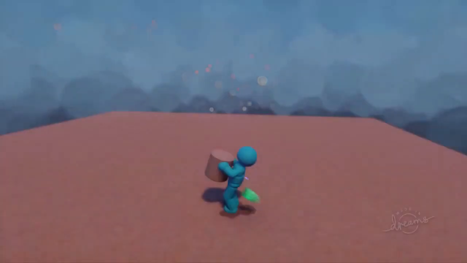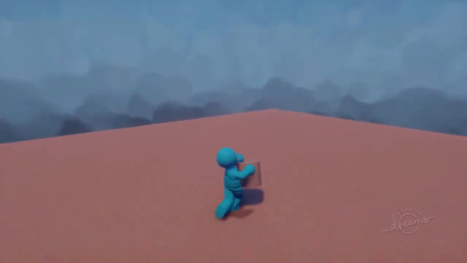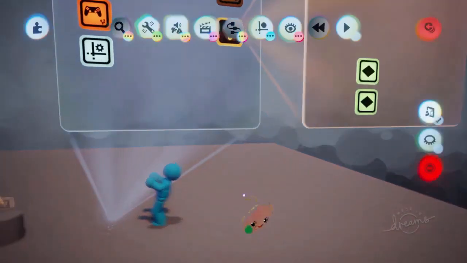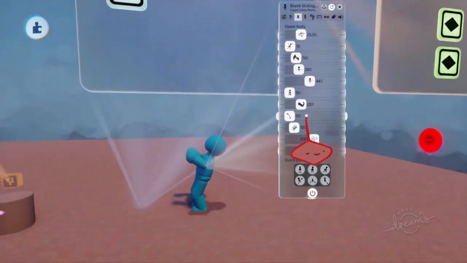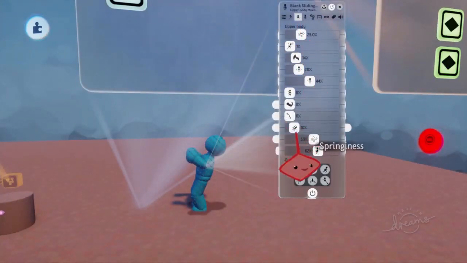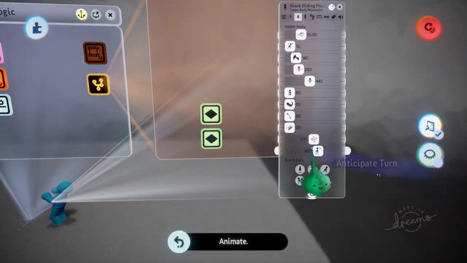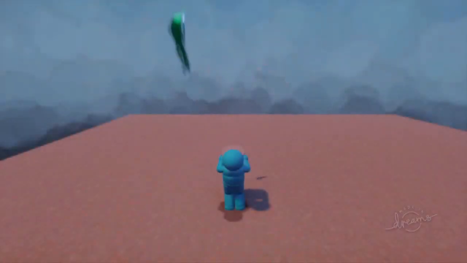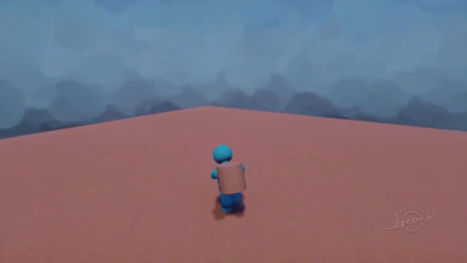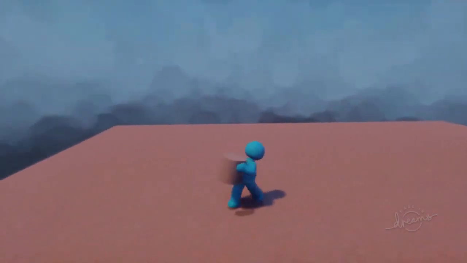Now when we walk, the other arm is kind of moving around, and that's not really ideal. So we'll affect the arm settings. So we can turn down the arm vigor. Try that, and I'll just turn breathiness off. There we go, solid. So now it's moving quite nicely.